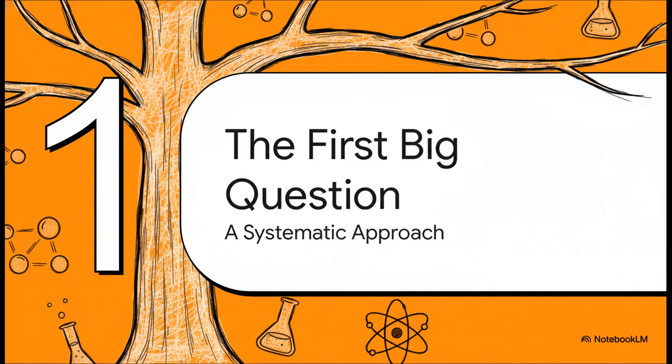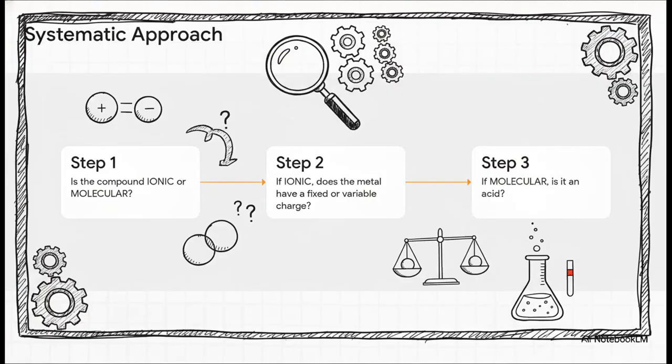You know, the entire process of naming any inorganic compound all boils down to one critical decision right at the start. Think of it like the main trunk of a decision tree that's going to branch out from here. And this right here, this is our map. The very first question is always, is it ionic or is it molecular? Once you answer that, you're already on the right path. The other questions just guide you the rest of the way. This system gets rid of all the guesswork.